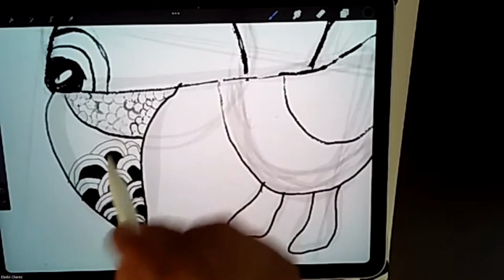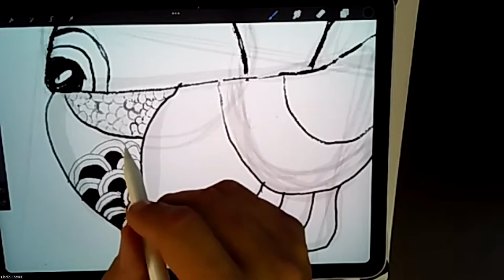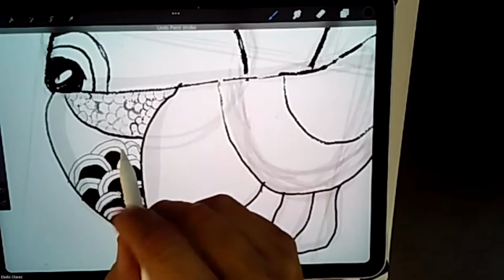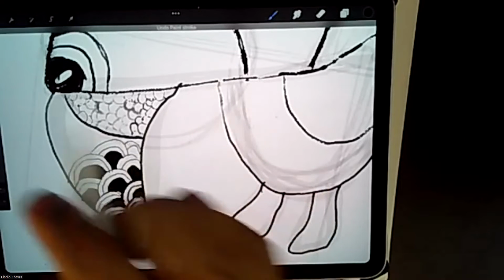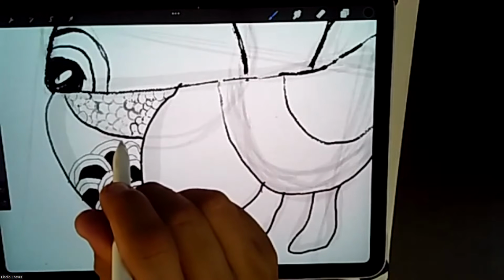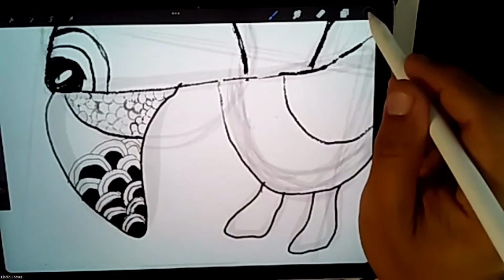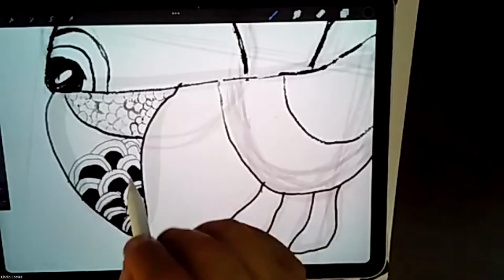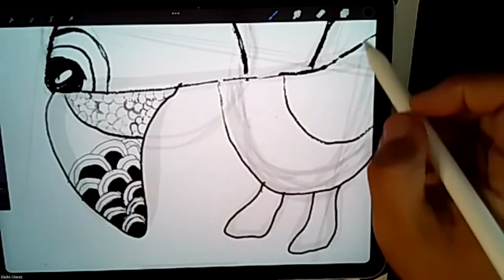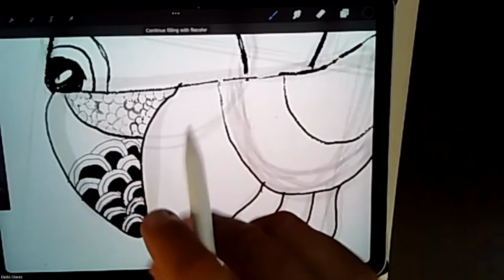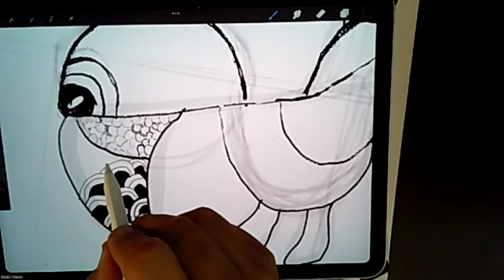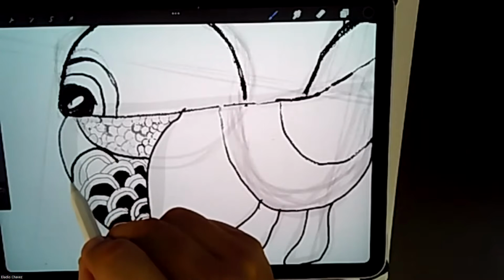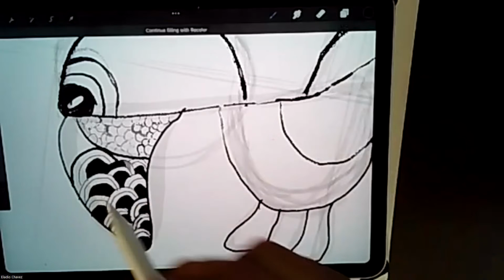You're really just focusing on getting things decorated and the texture and the shading and the structure. It's just that one part. Let's close that off. There we go. Another one here. 1, 2, 3. Fill it in.